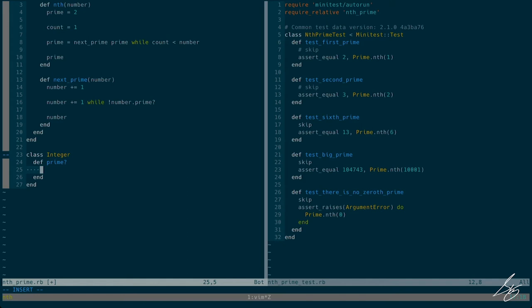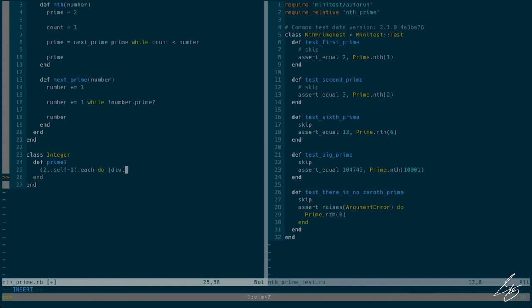and see if it's divisible by any of those numbers. So in other words, I'm going to create a range starting at 2 because that is the first number in between. And then self minus 1 because I don't want to look at 1 and I don't want to look at self, because we know it's going to be divisible by 1 and itself. I want to know if it's divisible by any other number in between.